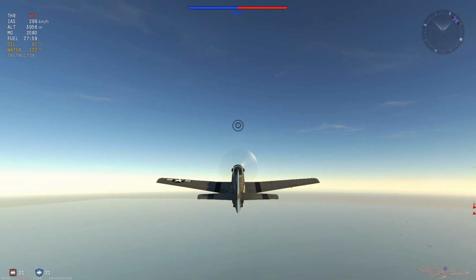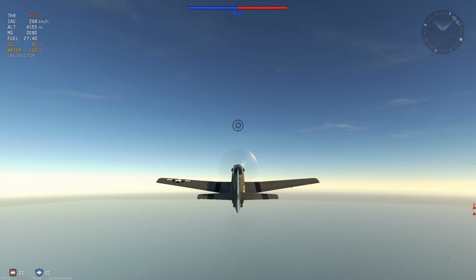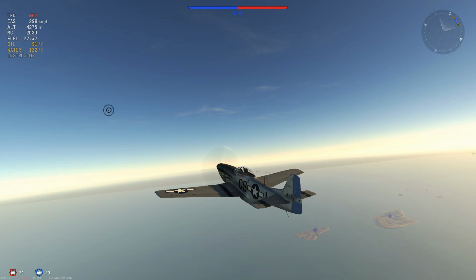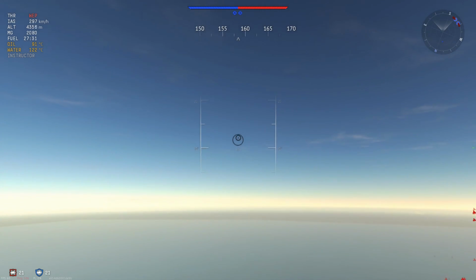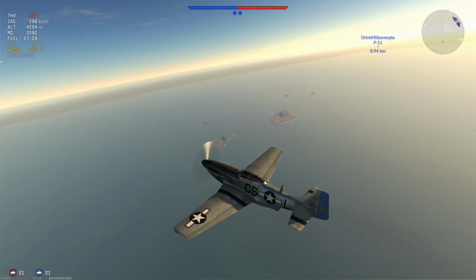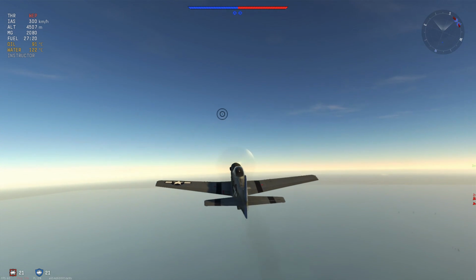If you're going to get any energy at all in a prop plane, the best way to do it is by gaining altitude. You see, if we go into physics a little bit, you have 2 types of energy when you're dealing with aircraft. You have potential energy, which we can just call altitude. Basically, the more altitude you have, the more energy you have. And you also have kinetic energy, which is the energy of motion. So, the faster you are, the more kinetic energy you have.